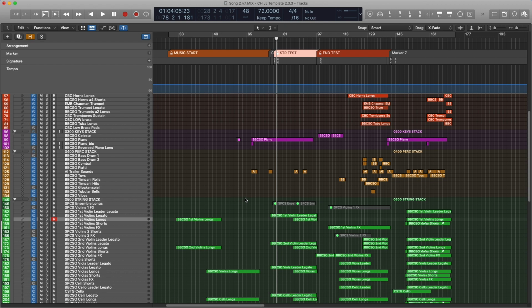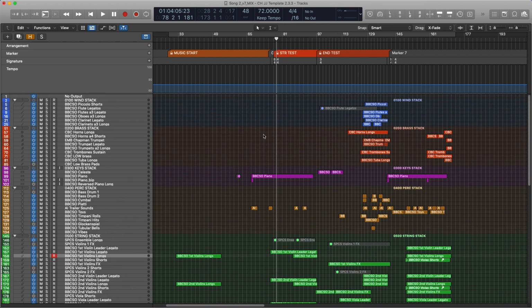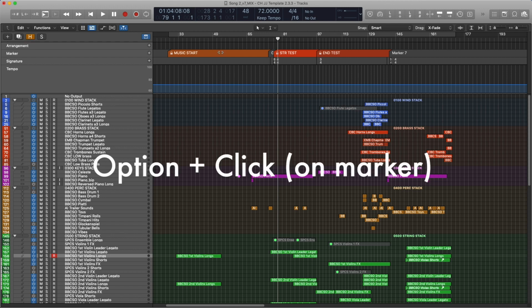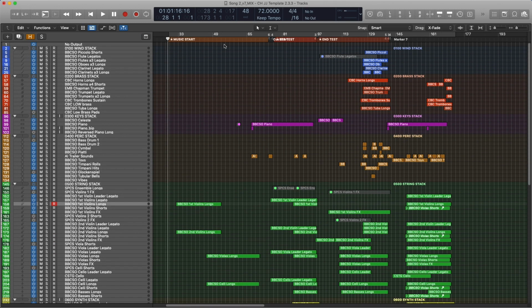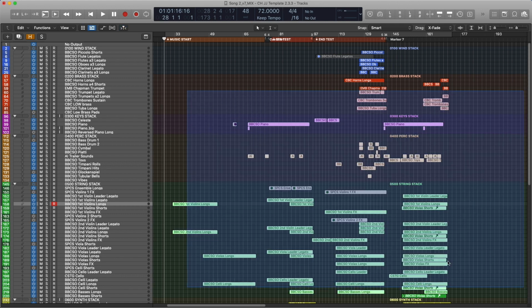And the last playback tip for the day is just placing the playhead somewhere in the marker section. So if you wanted to place your playhead at the beginning of a marker without playing back the session, you would just hold Option and then click on a marker. And that takes the playhead to the beginning of that marker. Same for this one, same for this one, and same for this one. You can also do that when you have the globals closed. You can Option click on any of the markers and the playhead is going to be automatically positioned where it starts. So navigationally, this is super helpful.